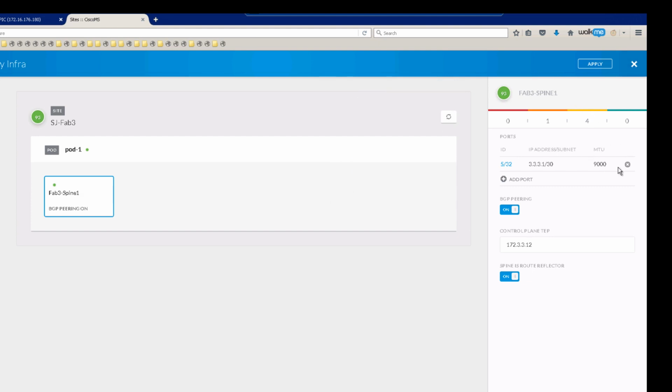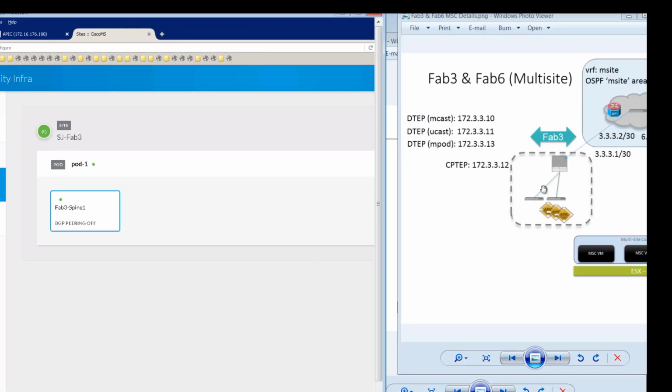And then coming down, I need to set my control plane TEPs here as well. In this configuration, I'm going to delete this and redo this because that was from my previous config. The first thing I would have to do is for each spine, I need a CP TEP, or a control plane TEP. I only have a single spine connecting to my IPN, so I only need a single CP TEP address. So this one's going to be .12.